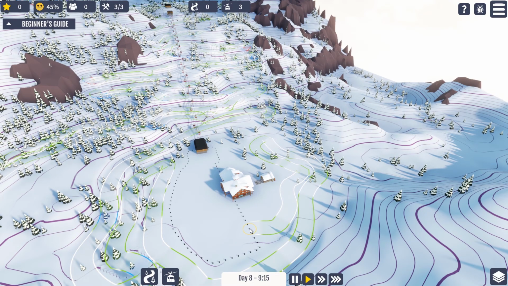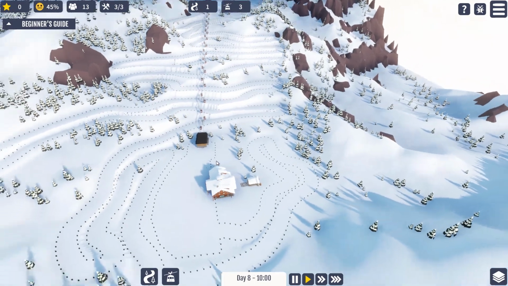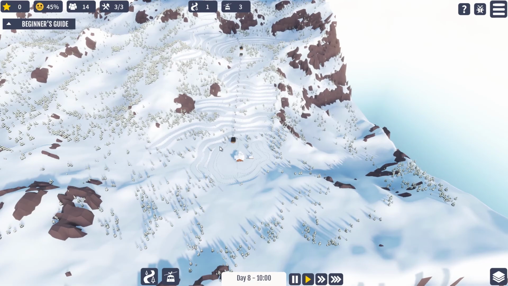Oh, mispressed there, or didn't hit the button. There we go. All right, so I were extremely off. So we got a run that is almost 2 miles, or two Swedish miles, that is, but 18.8 kilometers long and a steepness of 1%. So there you have it.